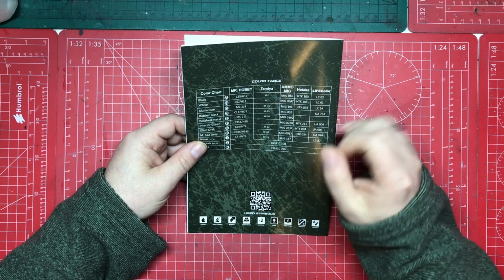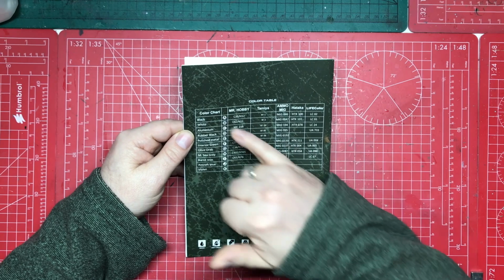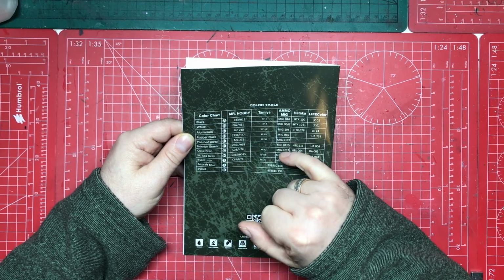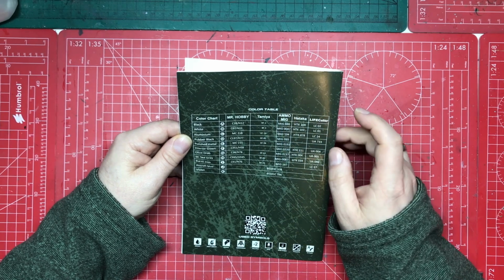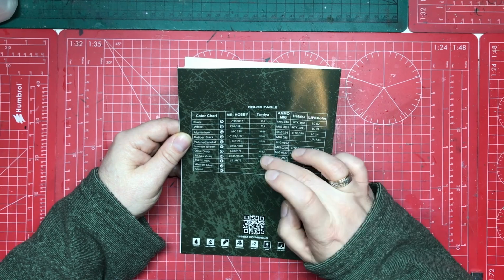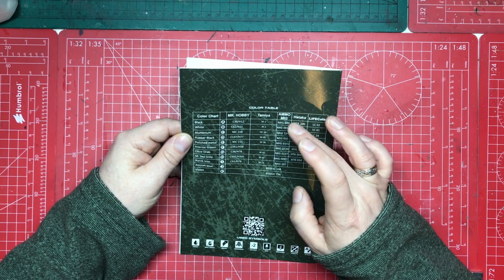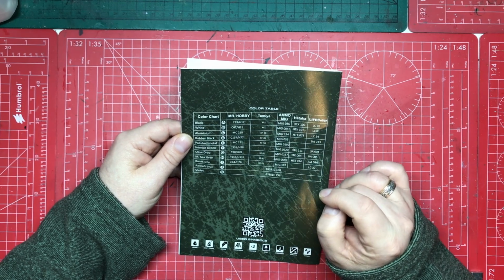And then we've got our colour table, they're calling it. So a number of colours there with Mr. Hobby, Tamiya, it says Ammo MIG, but it's MIG Ammo, I think. Hataka and Life Colour. Both Life Colour, Hataka, Tamiya, which is often the case, have got colours that don't match, whereas MIG Ammo and Mr. Hobby seem to cover off everything.